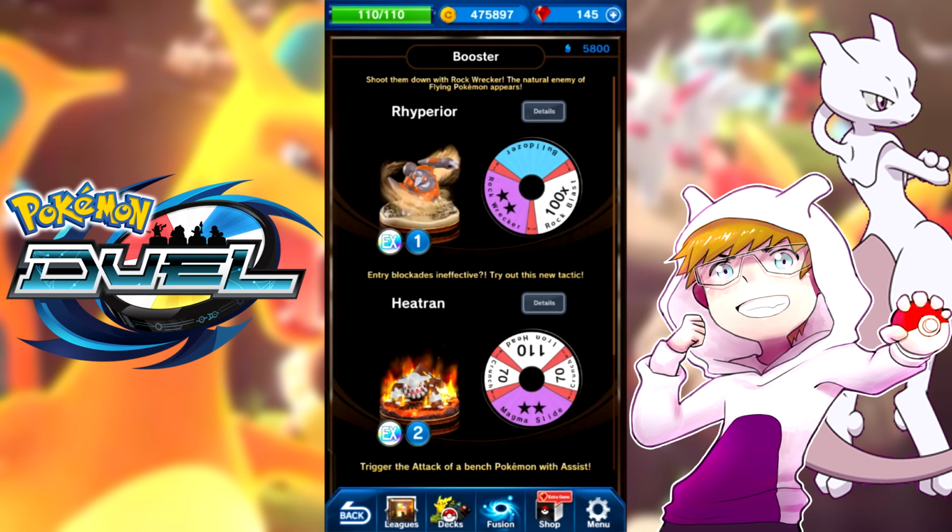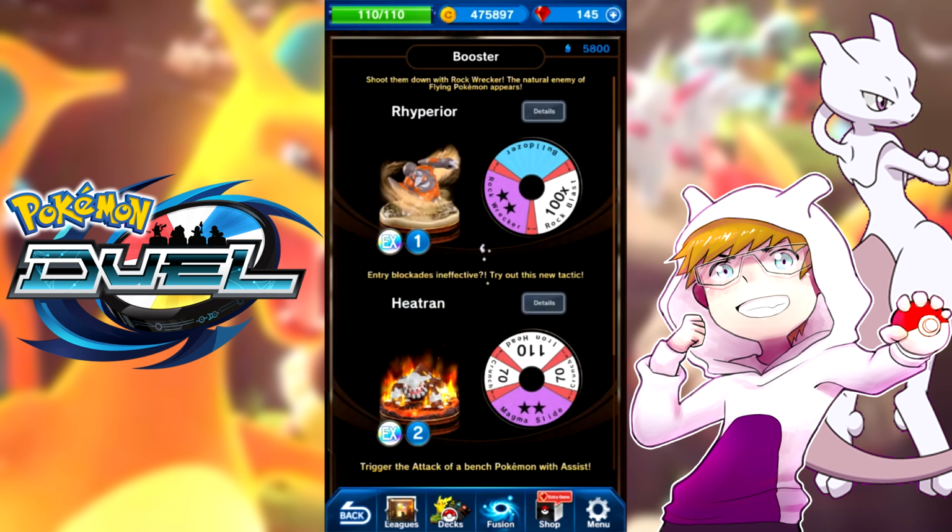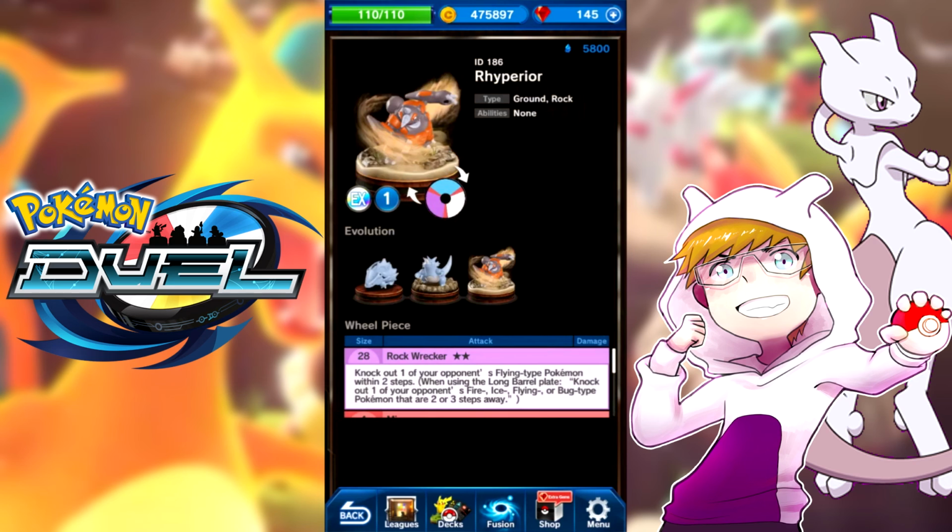Try out this new tactic for Heatran, which we'll talk about in a minute, which Heatran's really cool, actually. Then for Leapart here, we have trigger the attack of a bench Pokemon with assist. Leapart is also very interesting, and I feel like you can get a ton of memes with it, but we'll go over Rhyperior first since he is at the top here.